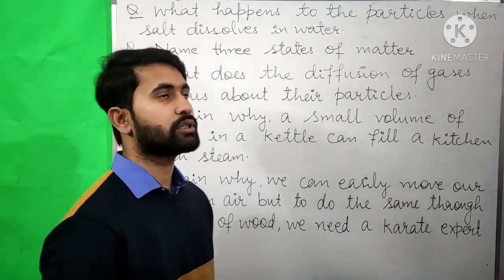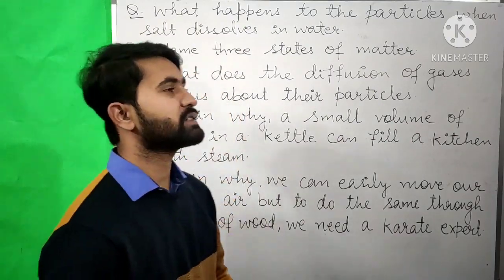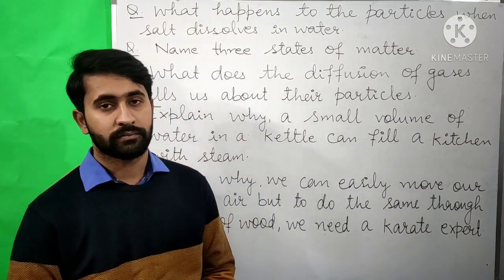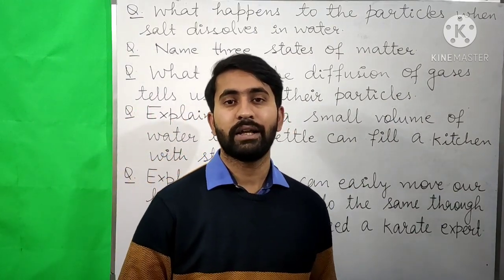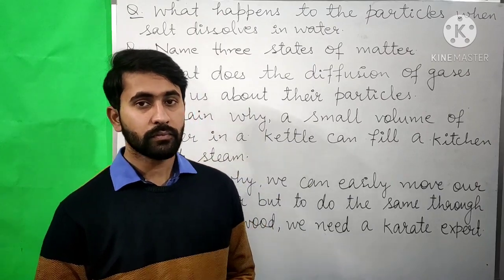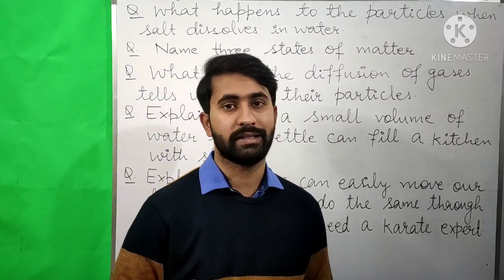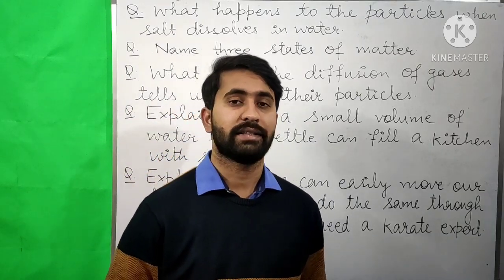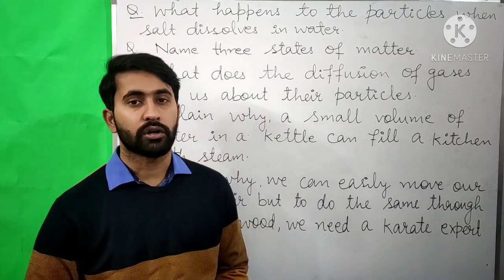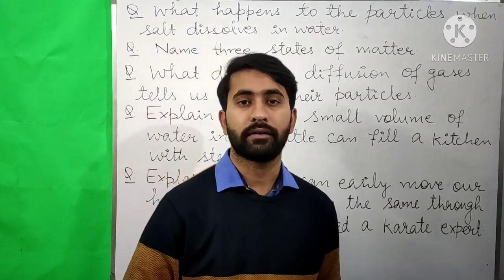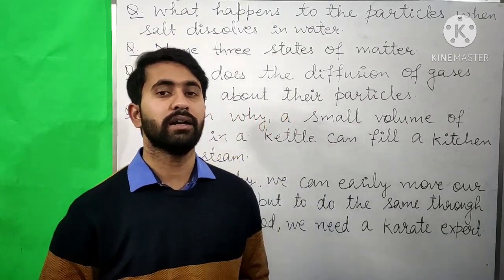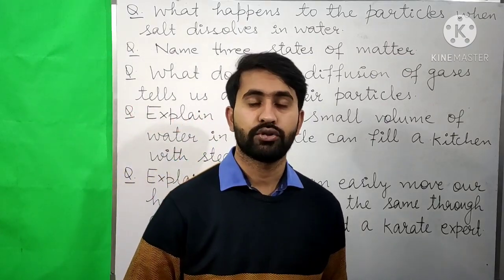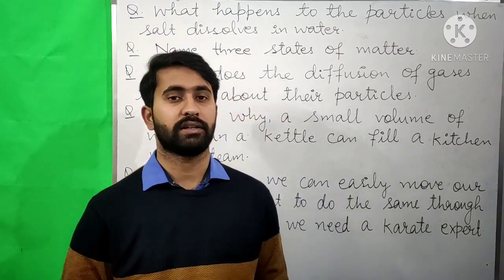Now our next question is, name the three states of matter. The three states of matter are solid, liquid and gases. Examples of solids are a fan, table, chair, whereas examples of liquids are water, kerosene, petrol, diesel. They are all liquid states of matter, whereas gases are hydrogen, oxygen, nitrogen, etc.